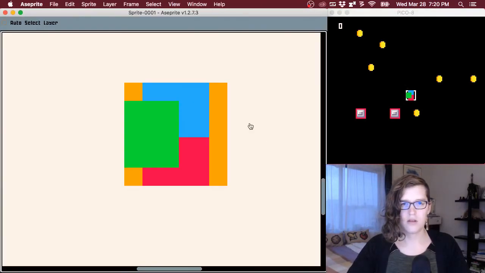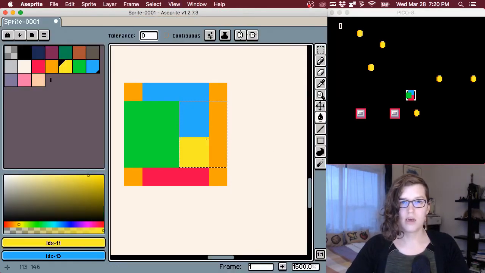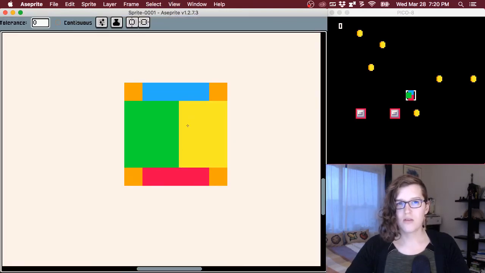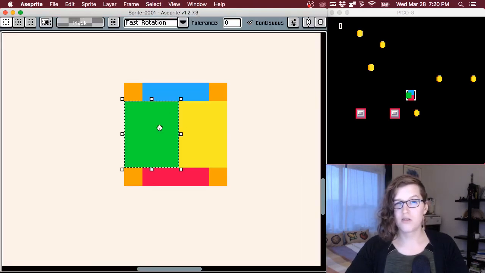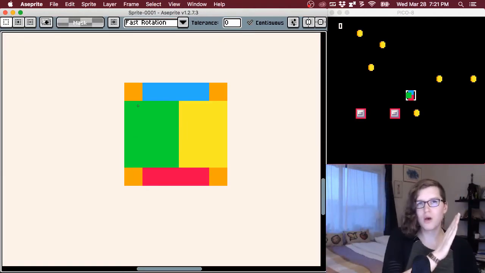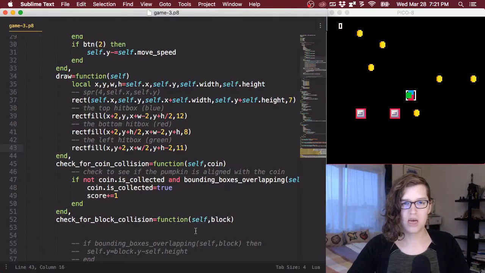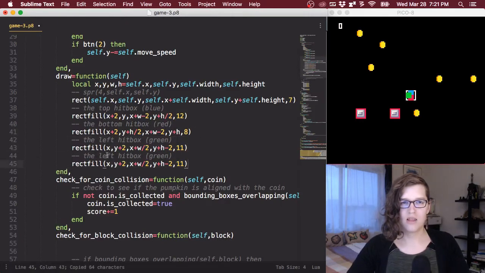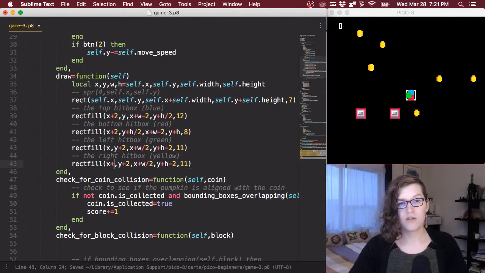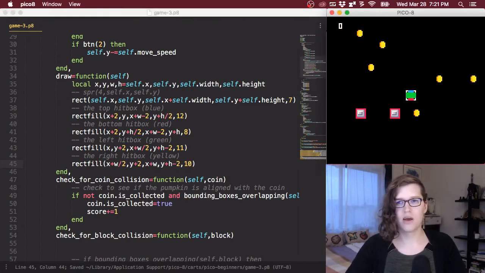Only have one left. Let's do yellow, and it's going to be this area. One thing I noticed is that this yellow area is just the green area moved over along the x-axis by half of the pumpkin's width. So I can actually just copy this. The right hitbox, yellow. I can just translate it over by half the width, and I want it to be yellow, which is color 10.